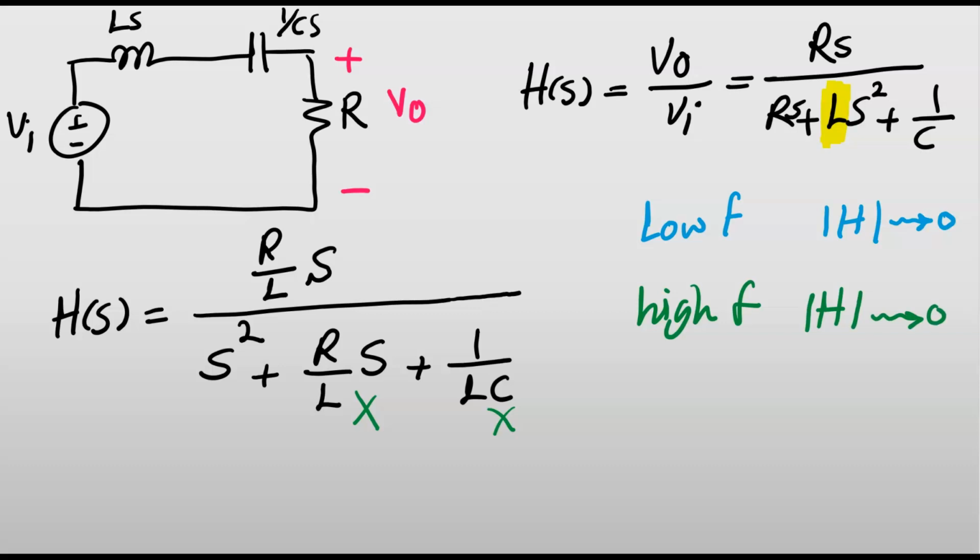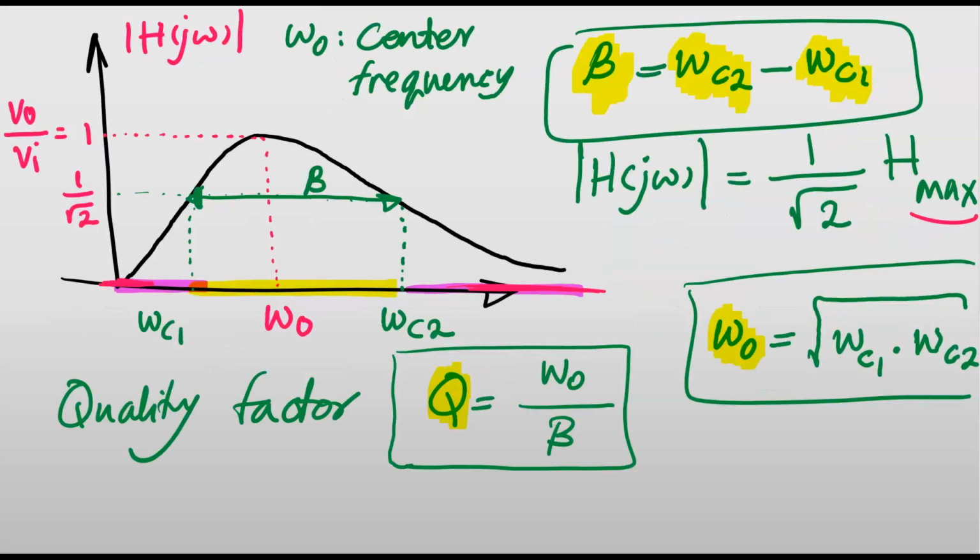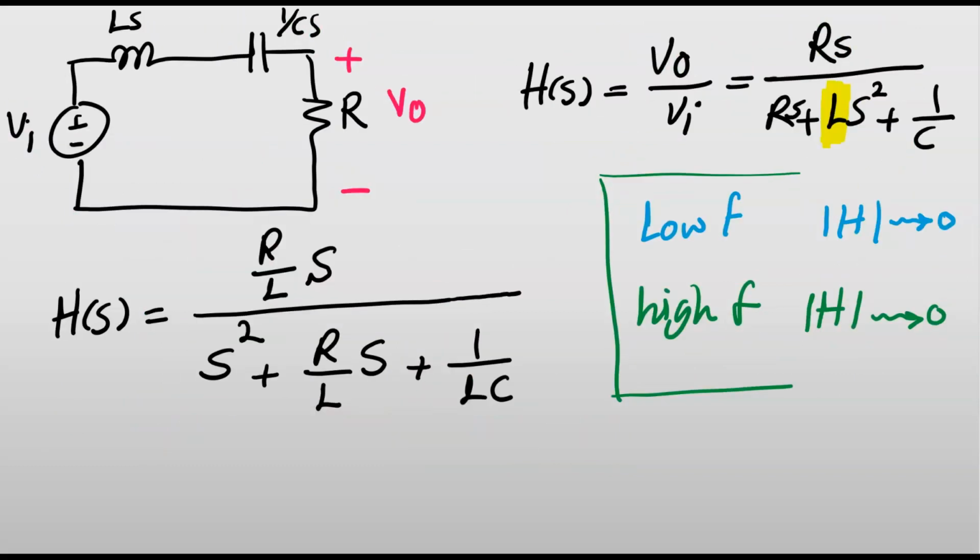In a bandpass filter, we don't want to pass low and high frequency components. We're only interested in middle frequencies. So from the transfer function, you can also see that it is not capable of passing very low and very high frequencies. Something else that is very important here is that you can get two parameters from your transfer function, and then having those two parameters, you can go back to these three equations and calculate the other three parameters. Now, the question is which parameter I can get from my transfer function.